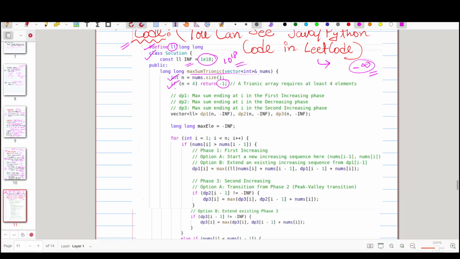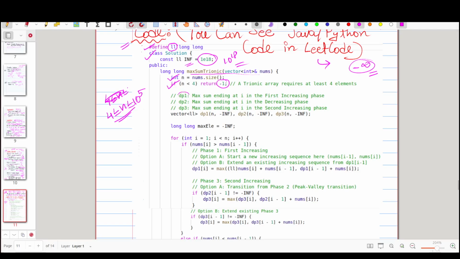Why? Because with less than 4 elements we cannot get a trionic sequence. Although it is already given that 4 is less than or equal to n, which is less than or equal to 10 to the power 5, still we are doing this for safety.